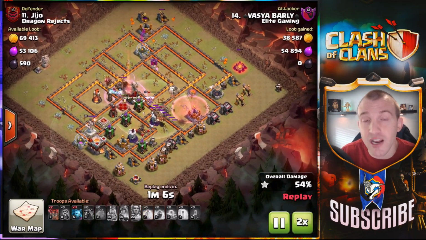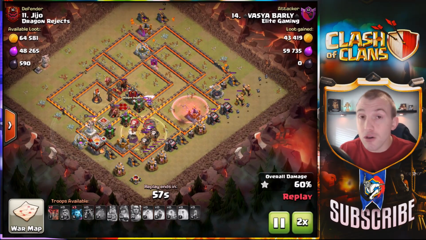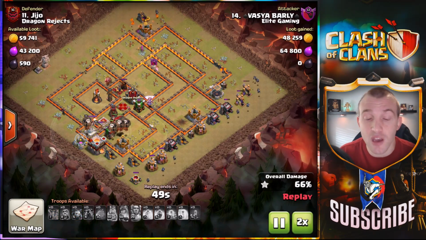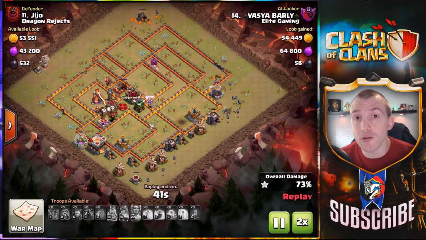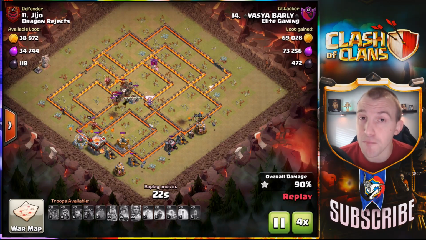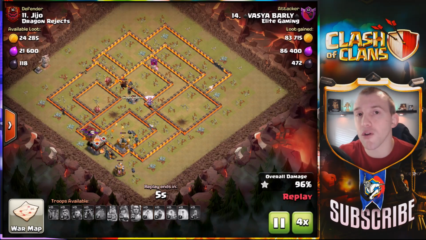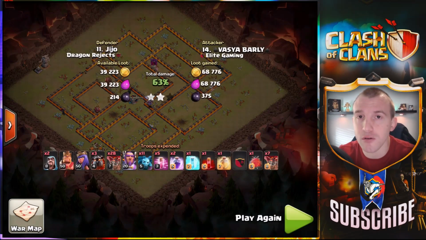merge into this strategy just because you can use it as a Lava Hound to tank for balloons. You can target specific defenses if you really want to get clever with this, but in a nutshell, it's pretty easy just to merge in and dump some more balloons in that area once it has done tanking. Don't forget about your cleanup, guys. You do have a couple of minions sprinkled around there, but with the lava pups alongside them, you shouldn't have to worry too much. So that is a quick blast and summary of LavaLoon at Town Hall 11.